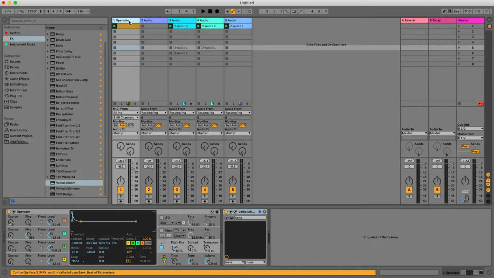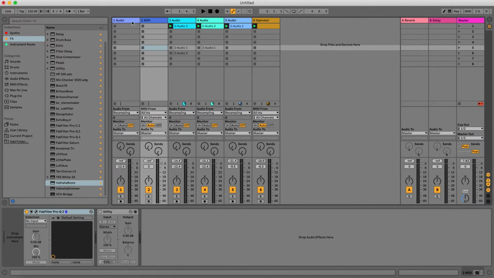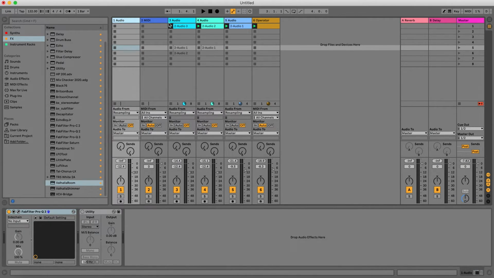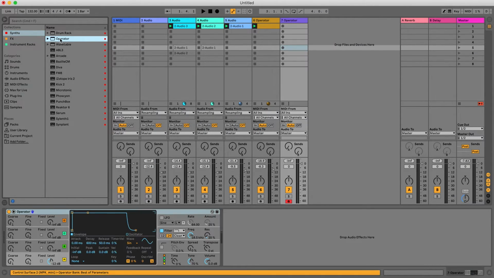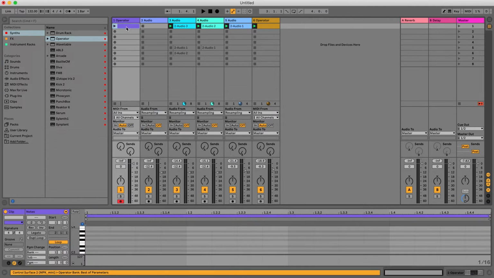The idea being that I can change parameters like the pitch envelope, like the levels of certain operators to vary the sound later on. So I'll put this at the back. Command Shift T, new MIDI clip, new operator on there. Oh, unintentionally made an extra track. I thought that one selected, doesn't matter. Okay, so what else?